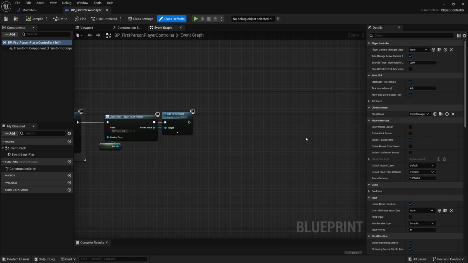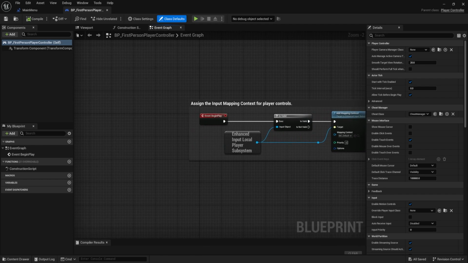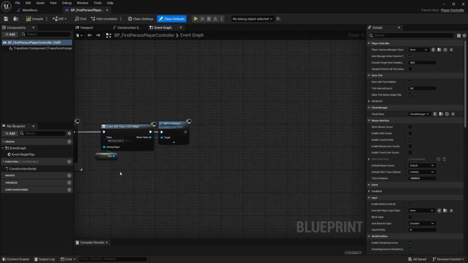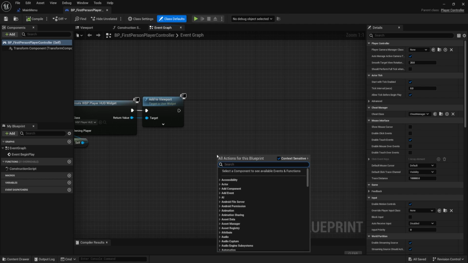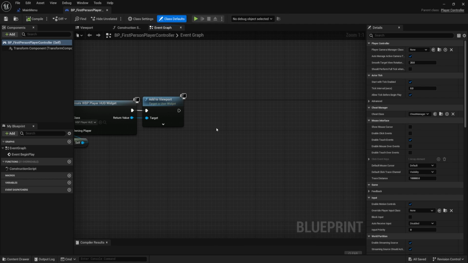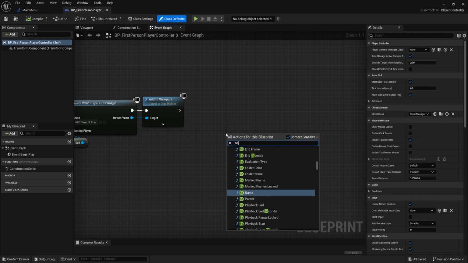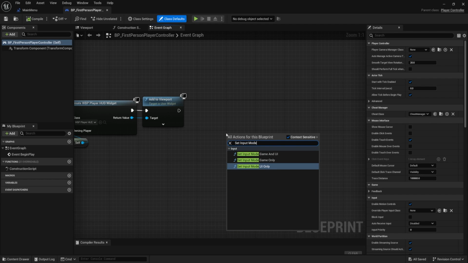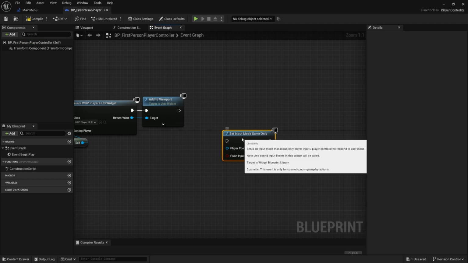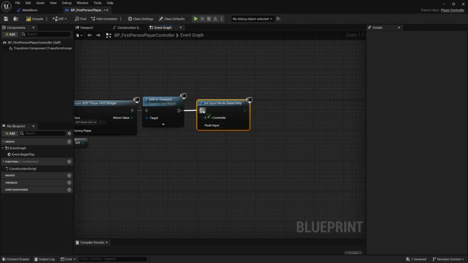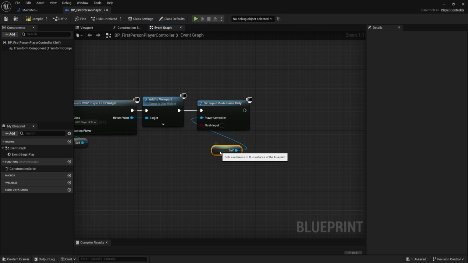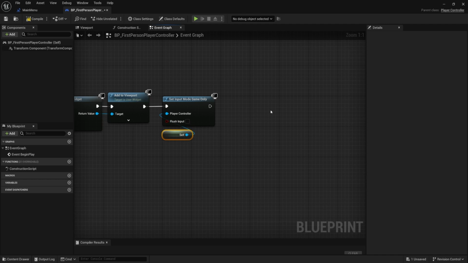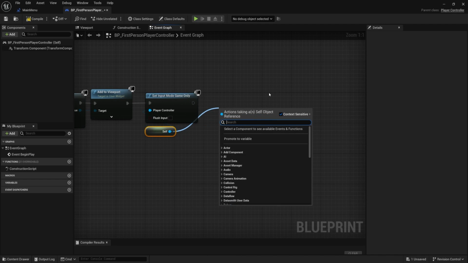So we're going to drag off of wherever your begin play is. I have other stuff here, so you may have that just at some point during this chain. Let's right click. We actually don't need to get the player controller because we're already inside of it. So we should just be able to say set input mode to game only. So this is what we want. Okay, plug that in. We're just going to set this to self just in case, since we're in a player controller. So drag off and type self, get a reference to self. We don't need to flush the input, but we could. Let's pull off of self.